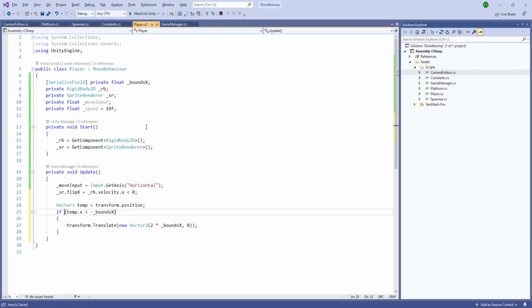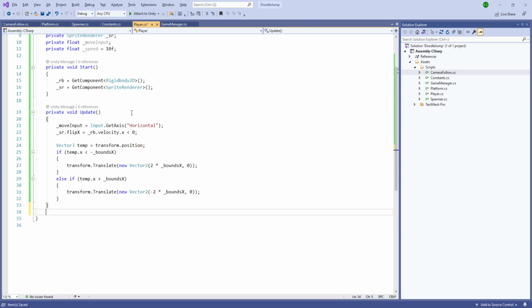And let's copy this, and instead of less we'll do greater, remove the negative, and it needs to have else condition, and instead of positive we'll do the negative. So that should be it for our update.